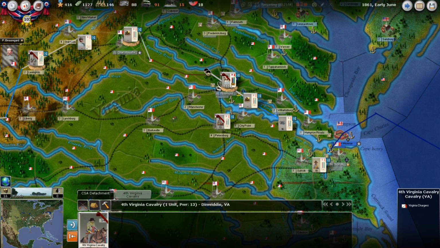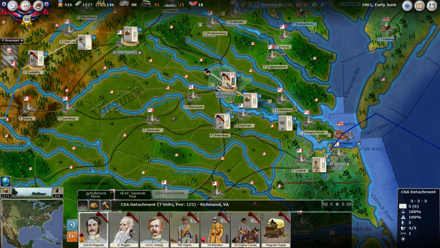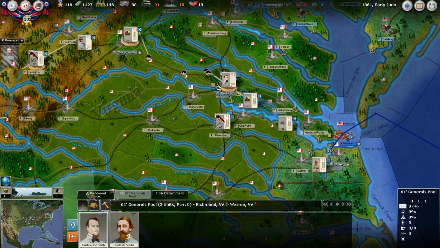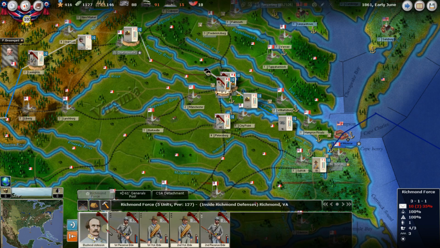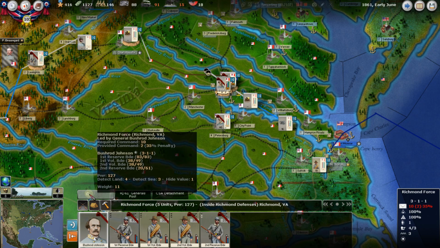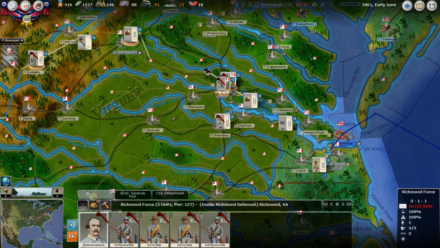Oh, I might not be able to do it because he's locked. Okay, let's go back up here. So now let's look at these guys, right? In the region where Richmond is, we have 3 different stacks. We have the Bushrod Johnson Richmond force, and we see Bushrod Johnson because we're clicked on it, right? You can also tell they're inside Richmond because of this little icon here.